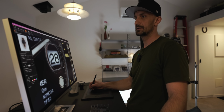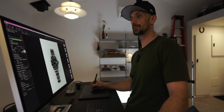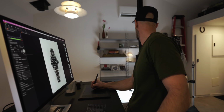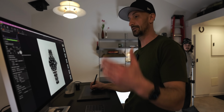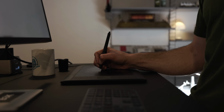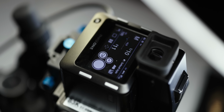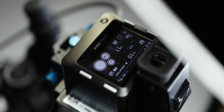Okay, all right. So now I'm gonna exit live view and I'm gonna tell the camera to start shooting. Does it tell you how many shots it's gonna take? 23. So 23 images, in theory, if this works, is what it'll take for this entire watch to be in focus. So now I'm gonna hit shoot and the mirror's up on the camera. Gotta hold still because it's a long exposure, 1/10 of a second, and here we go.